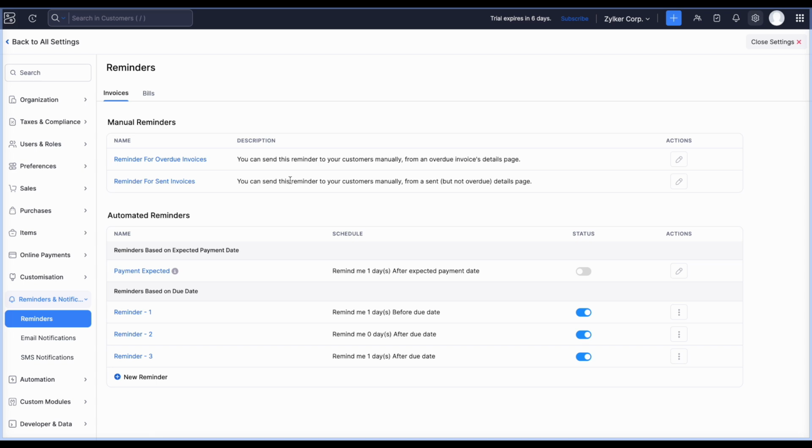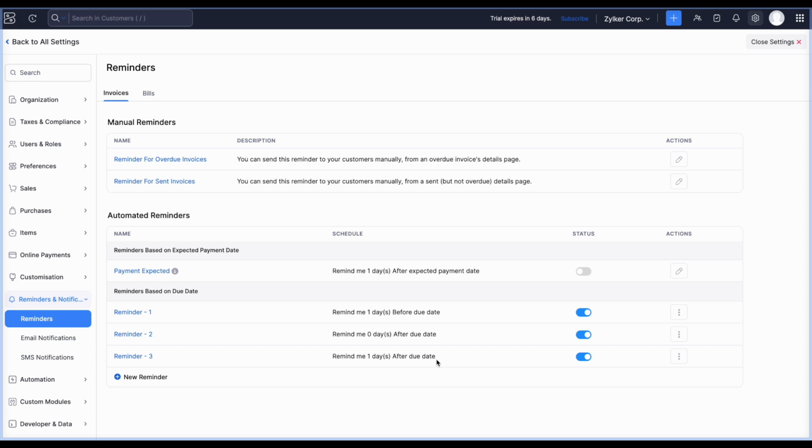Now, besides the expected payment date, there is also a due date for an invoice. So reminders based on the due date can be configured, and you can configure multiple reminders as well. As you see here, you have reminder 1, which reminds you 1 day before the due date, on the day of the due date, and 1 day after the due date the reminder will be triggered.